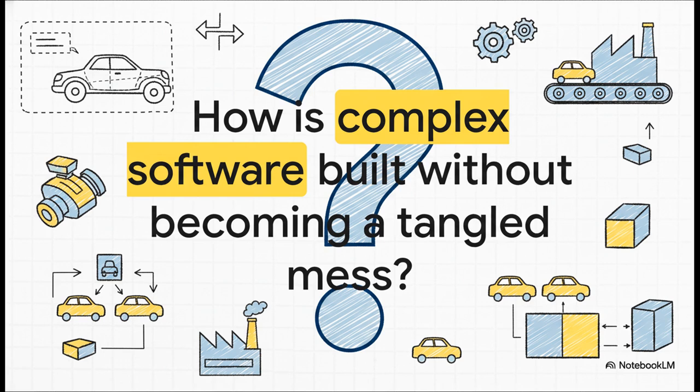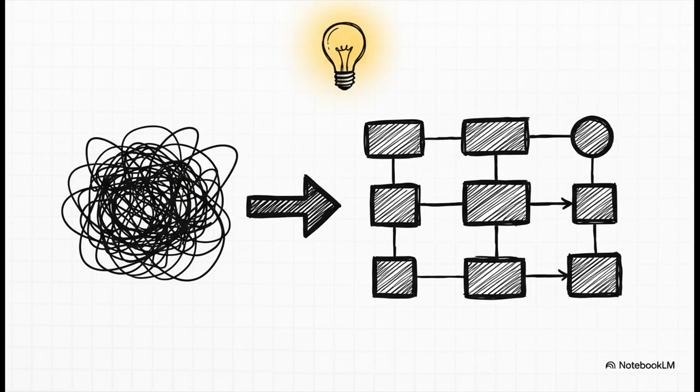Have you ever wondered how a massive, complex video game, with thousands of different characters, items, and rules, is even built? How do developers keep all of that from collapsing into a completely tangled, unfixable mess of code? Well, the answer is this really elegant, really clever way of thinking called object-oriented programming, or, as you'll usually hear it, OOP. It's the secret sauce that keeps these huge software projects organized, efficient, and actually possible to maintain.